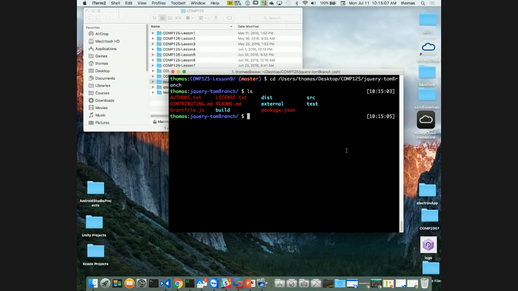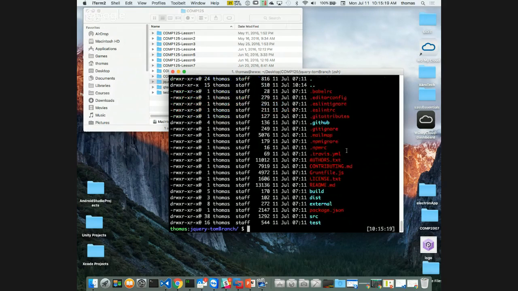Notice that I don't have a repository attached to this. There is no repository because I'm just downloading a brand new zip file, and the zip file has nothing to do with anything else. If I go ls -al, I have a bunch of stuff in here, but one thing I don't have is a .git folder. No .git folder, no repo information. This is just my branch. It has nothing to do with theirs, and I'm not connected in any way.